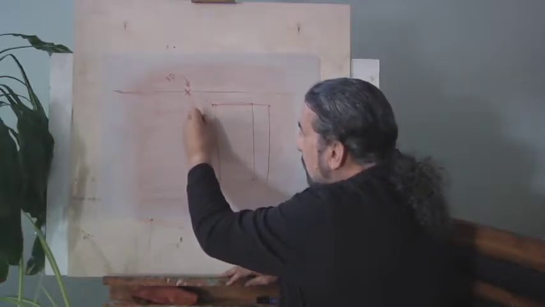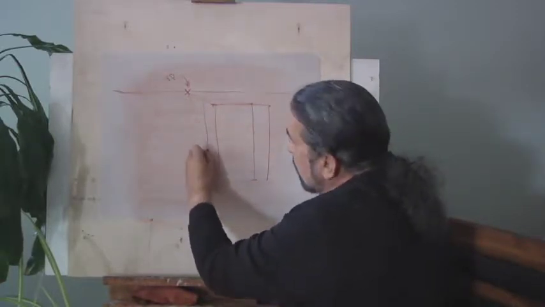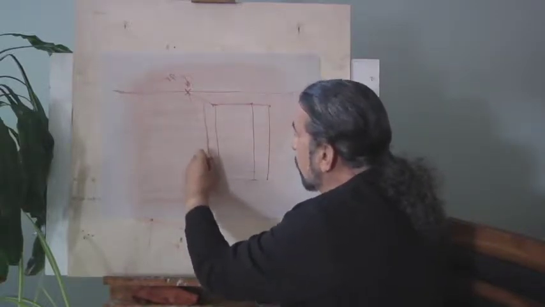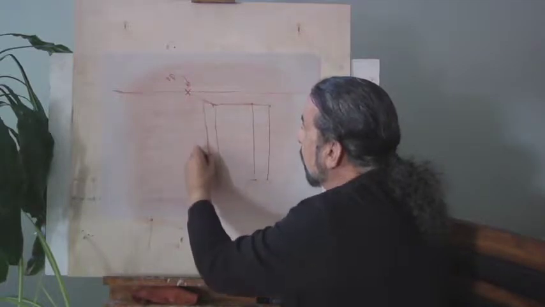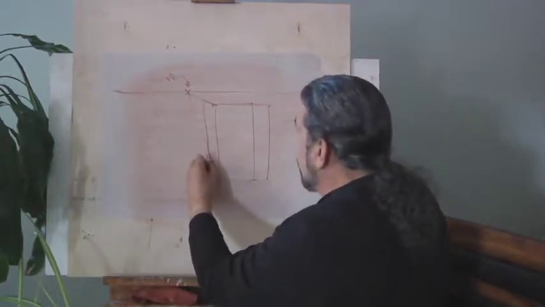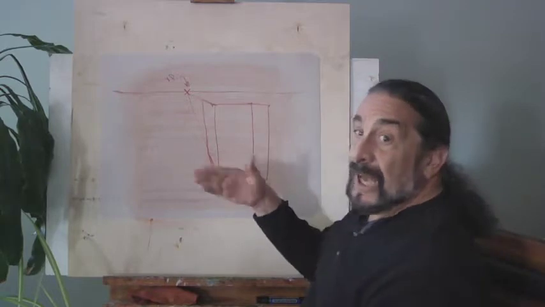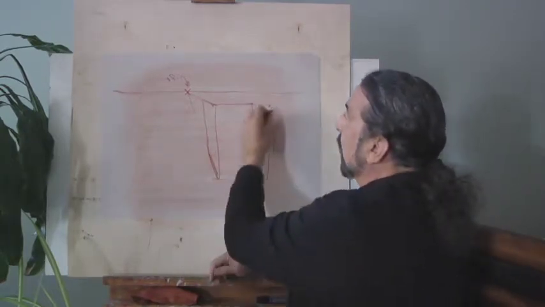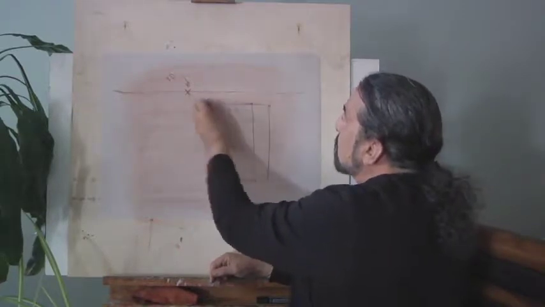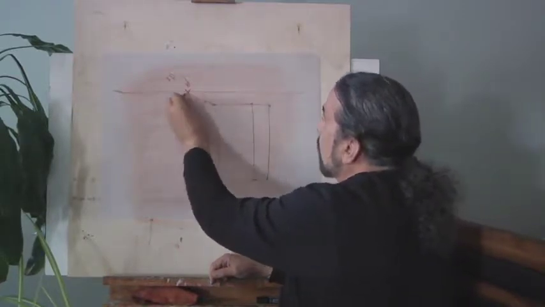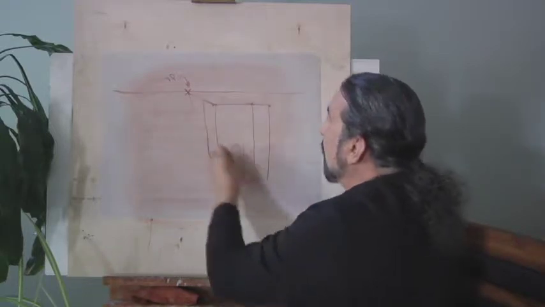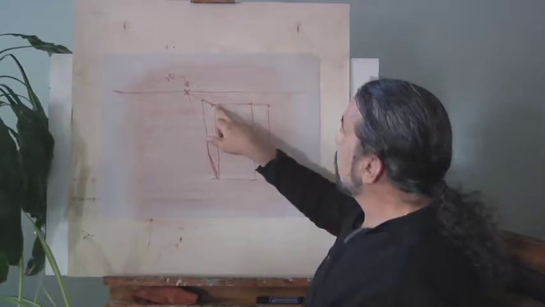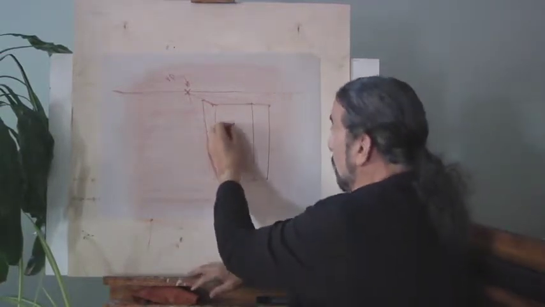So I'm going to come straight down where my eye sees it. And here, whoops, let's go down a little further. And here, and here. And that becomes the second piece of glass. Now I have one piece of glass this way and one piece of glass that way. Now I'm going to go from the vanishing point from this corner and project it. And I'm going to go from this corner that I've already established that this to this and this to this are what they're supposed to be.